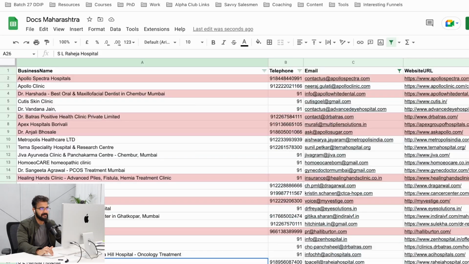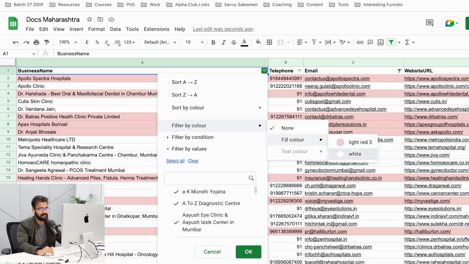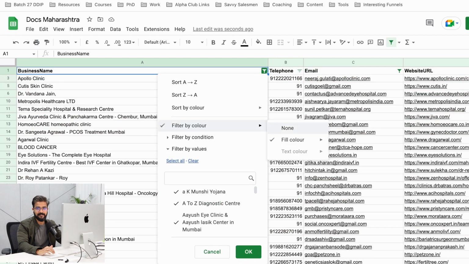So I'll just repeat the same process I did with Mumbai. I know it will take a lot of time, so there is no point doing all of this right now. It will extend the video a lot. So just understand that I will mark them as red. Then I'll put a filter, filter color white. This way I'll only have the whitish part. And if I want to clear, I'll just put none. It just comes back, as simple as that.